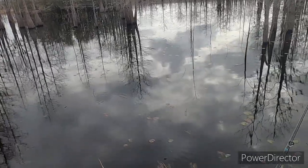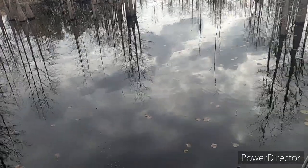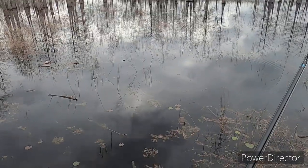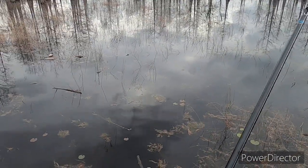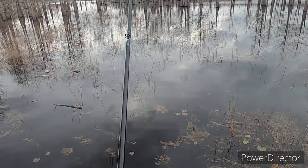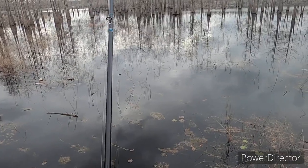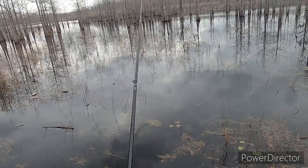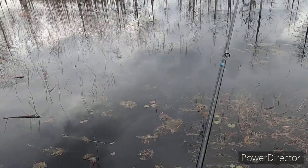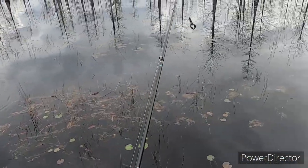There's some fish right here. They moved back into this shallow, it looks like. Cloud cover rolled in. Do you got it or not? Nope. He hit at it, but I don't think that was the big one. I'm actually going to get in a different angle just in case, because there's less crap to go through.